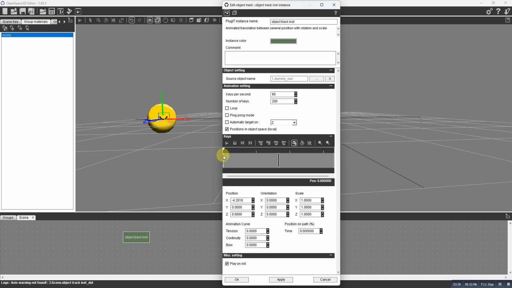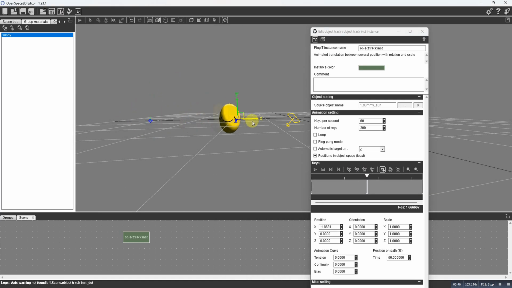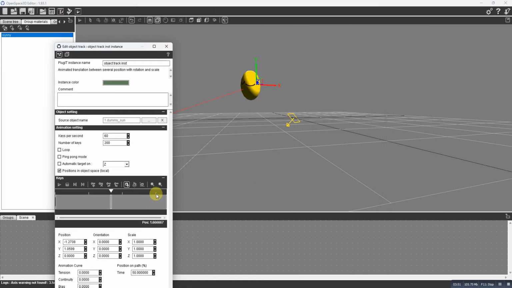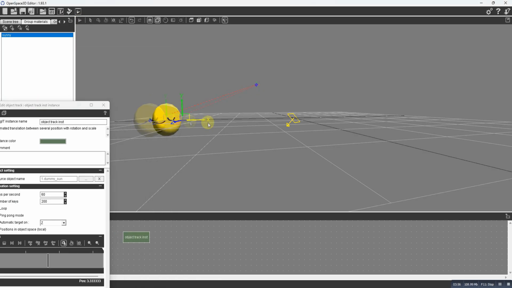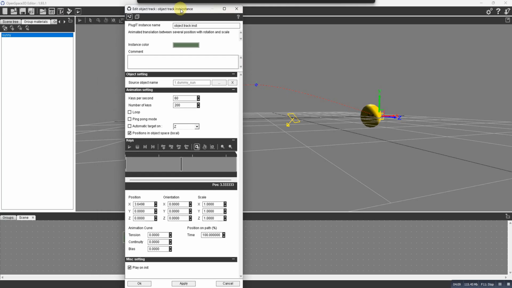So that's staying there. The center point, we want it to be, let's say there, and up a little bit, and the final point, we want it to be, let's say there. Obviously we're now working in 3 dimensions, so it's a little bit more complicated and you need a little bit of tweaking to get it exactly as you want. I've got it set to play and initiate. You could do that, or you could have it play after a timer or play after a button click.